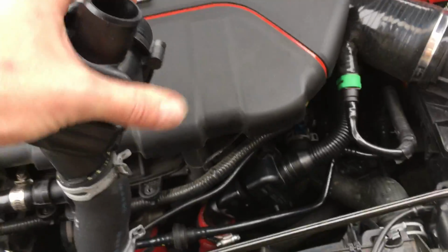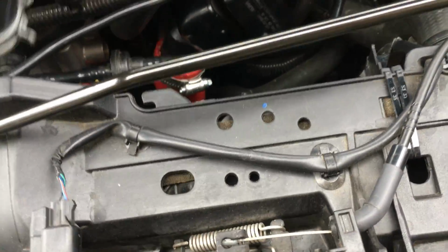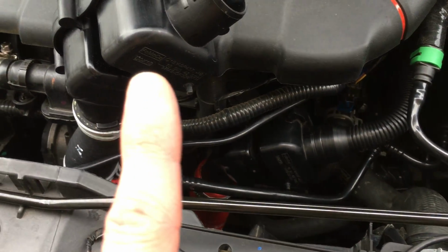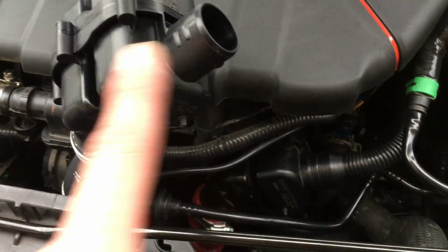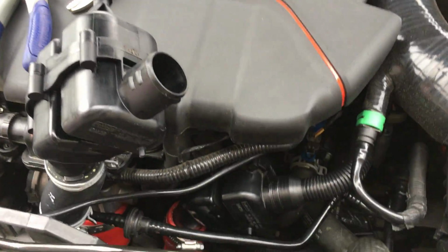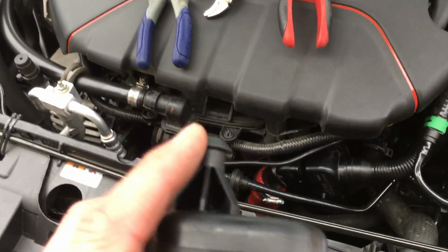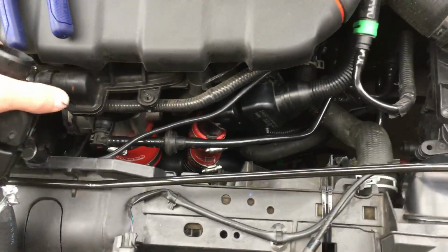So you're just going to grab this thing with all your might, and again, this is a stock hose. You just kind of set this up here. So it's the same thing, symposer, symposer. There's my aftermarket red hose, and there's the stock hose. Exact same setup. And so basically what's going to happen is you're going to just grab this thing and yank with all your might, and this will pop out. It does take some strength to do, but you just want to pull, pull, pull. It will come out.